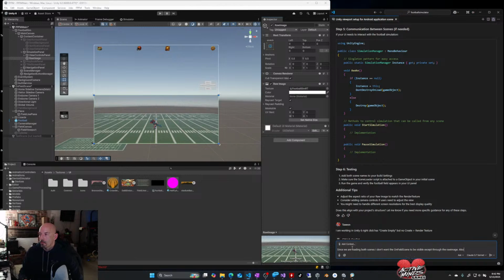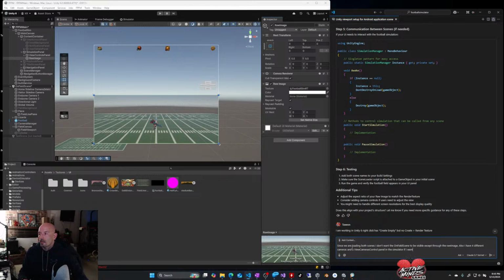Also, I have 4 different cameras, and a few cameras, control panel and the simulator.